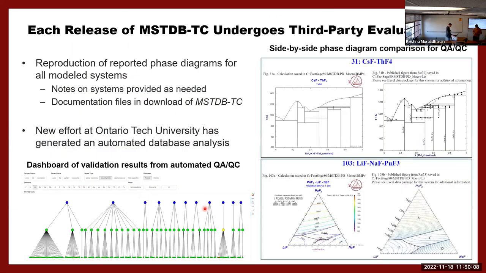This one? Yes, this is done by Ontario Tech. For example, here they picked the solubility test and the element lithium, and which database to look at. They looked at the comparison between the data on solubility and what the thermodynamic calculations tell them the solubility is. So you pick the process, the property and the system, and it checks how the thermodynamic calculation results compare to data.